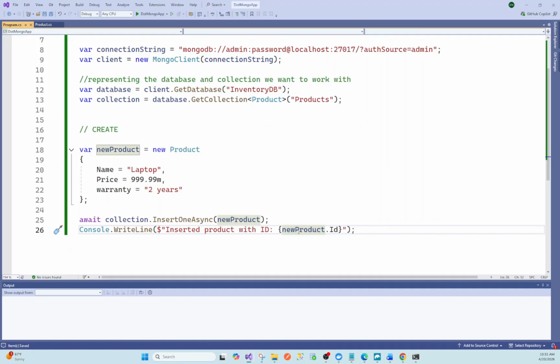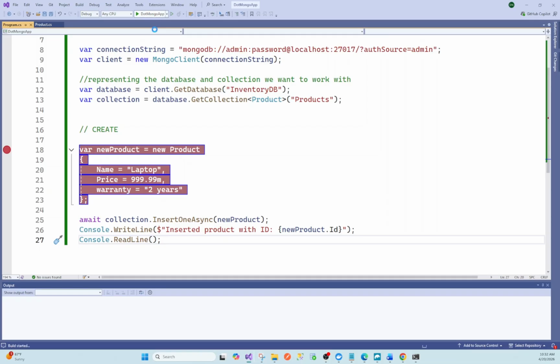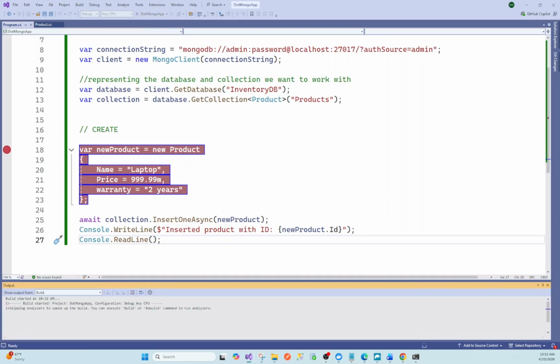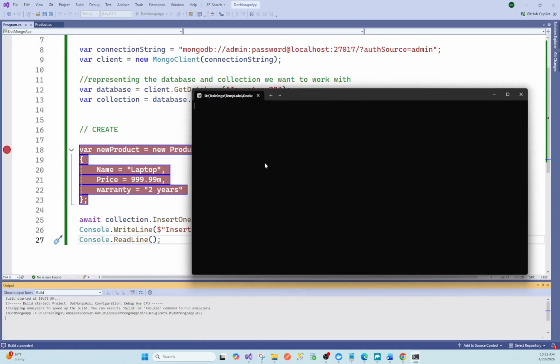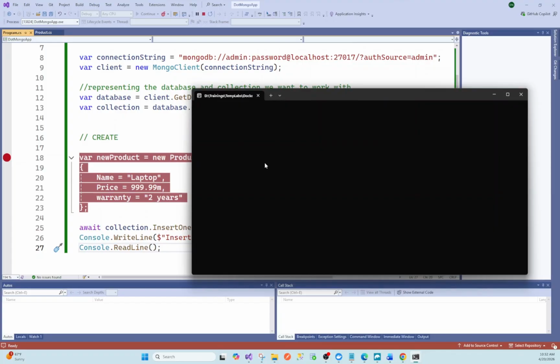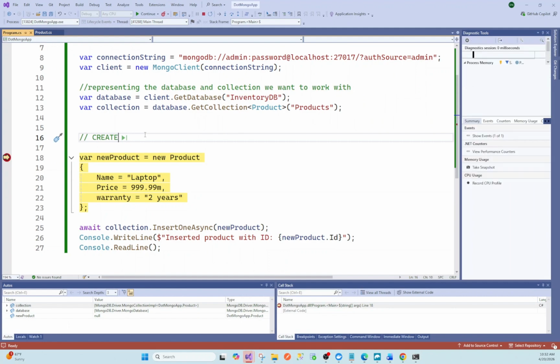So let's write some code so that we can hold it. So let's debug. If you want, you can debug. So here we don't have any data. So the data is empty. The collection is empty. Let's run this code and see what is happening. So the first time it's taking a bit. Hello world. So yes, the debugger came here.